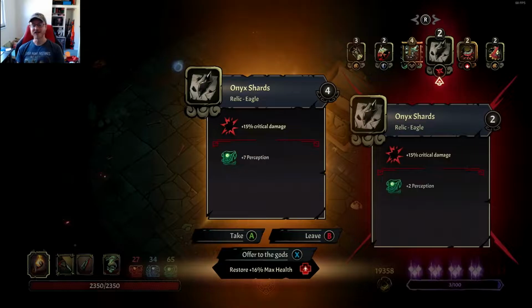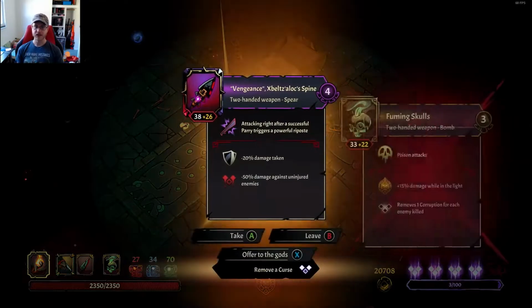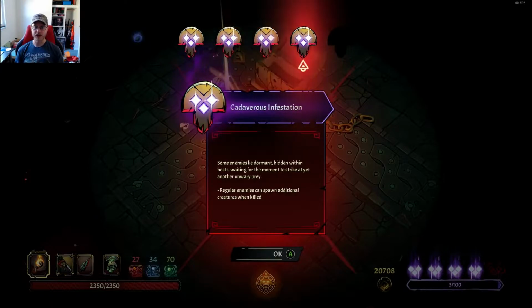Okay. This is a straight upgrade to what we have. This sword is a ton of gold. This spear removes a curse. I didn't even think about that. I didn't think about this room giving us a cursed weapon that we could then use to get rid of a curse. God dang it. I wish I'd thought about that. We're going to get rid of this one.